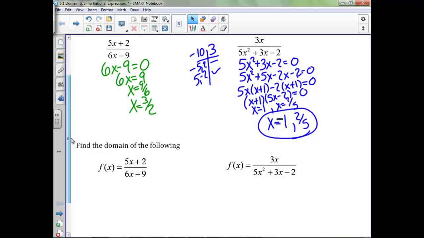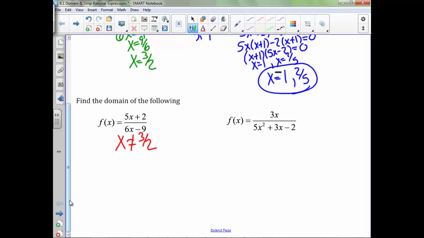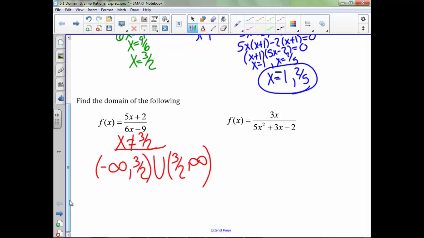So these same functions. So notice this first one, our x can't be 3/2. That's because if we use 3/2, we would get something that's undefined. So that means x can be everything from -infinity up to 3/2, not including, or it could be anything greater than 3/2, up to infinity. And all of these will work. Remember, domain is all the values that we can plug into our function. Any of these we can plug in and it'll work.